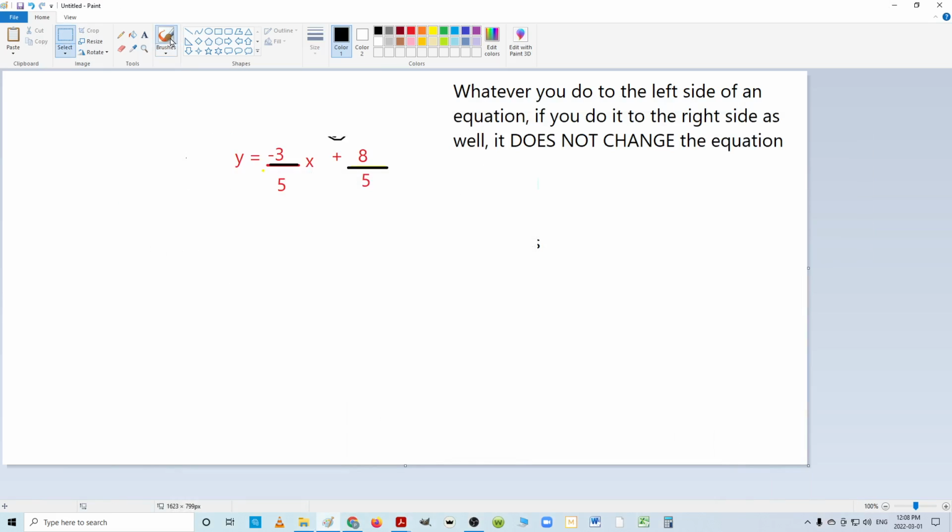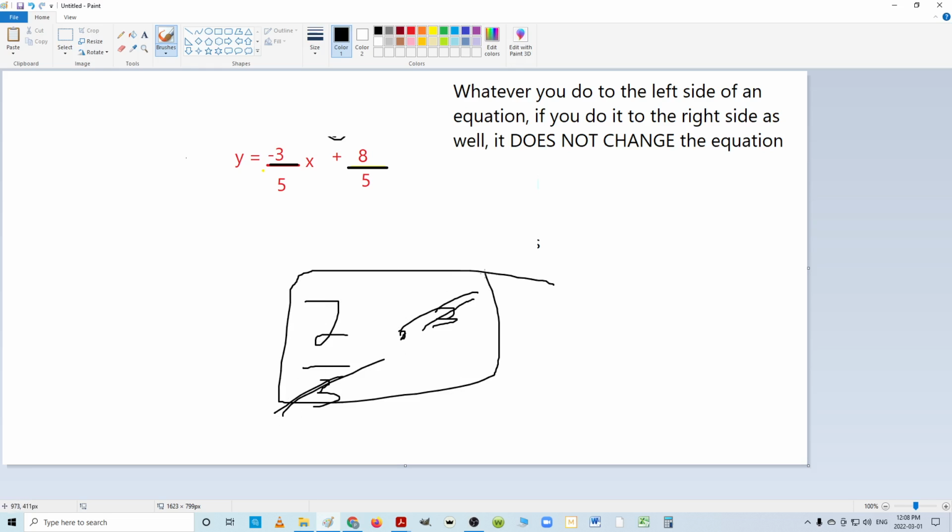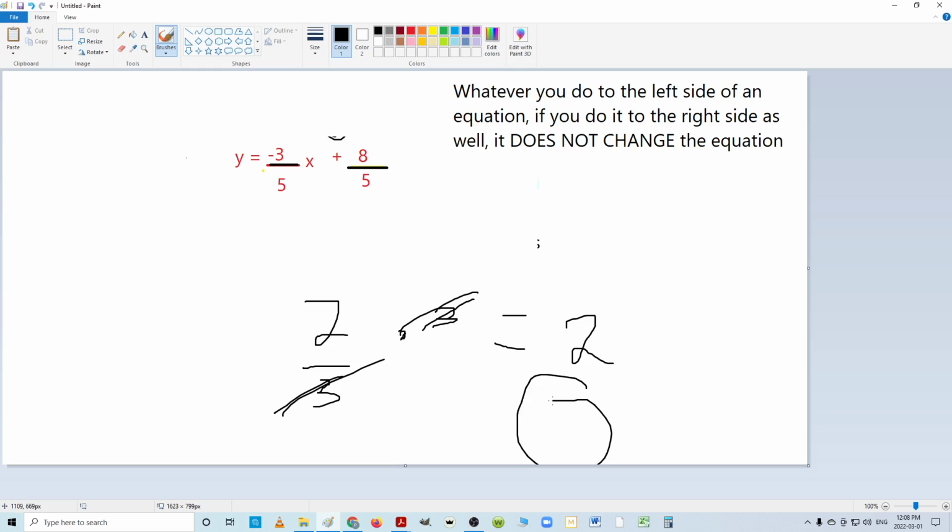Well, here's another thing about fractions. If I have 2 over 3 and I multiply it by 3, the 3's cancel out. I don't even have to multiply it. If you want, 3 times 2 is 6. 6 divided by 3 is 2. But it's much easier to cancel out. When everything's multiplying and dividing, you can cancel out, which means it's 2. And look at that. No more denominator.